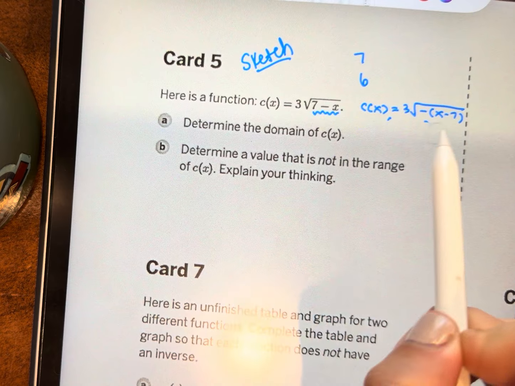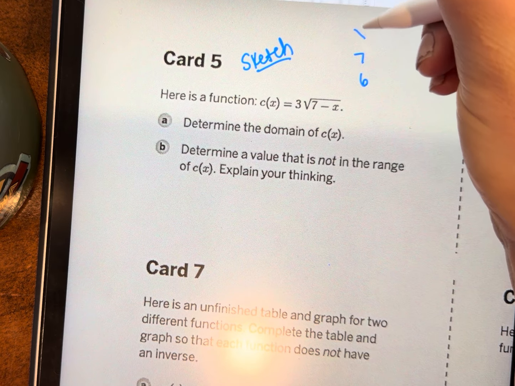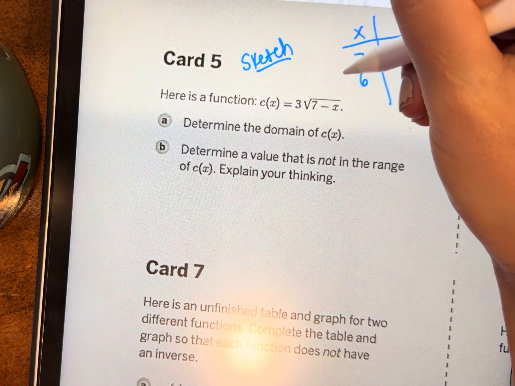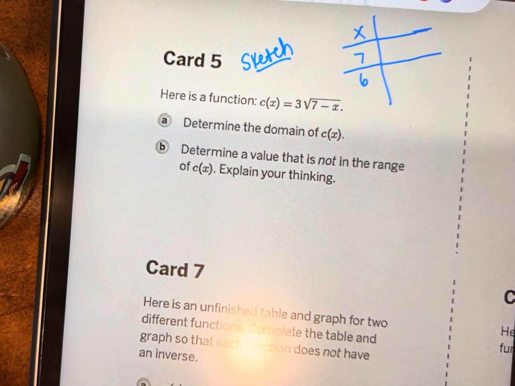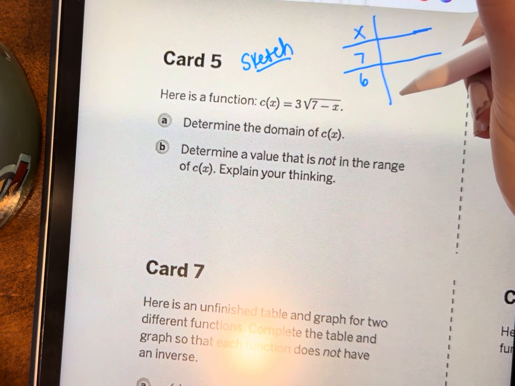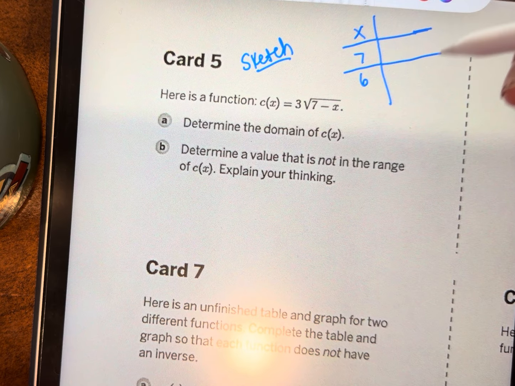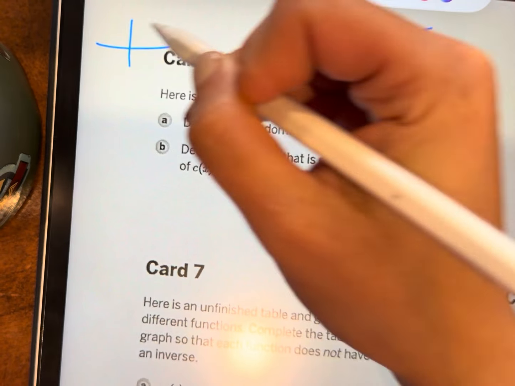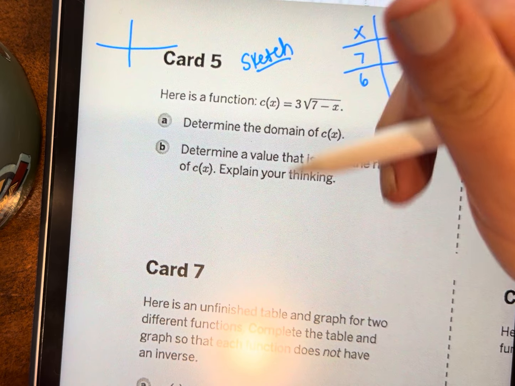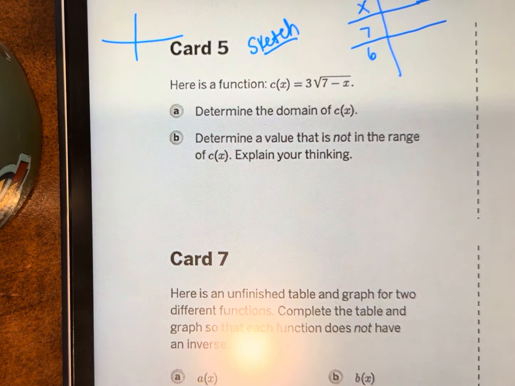So if we just try to look at the function, we can figure it out. If you want to make a table, I'm also okay with that. And then sketch a few points. I'm trying to decide if I should do it or not. No, I would say make your sketch, make the points, graph your function, and then see how it matches up with what I get when I look at this one algebraically. I'm just going to look at it algebraically.